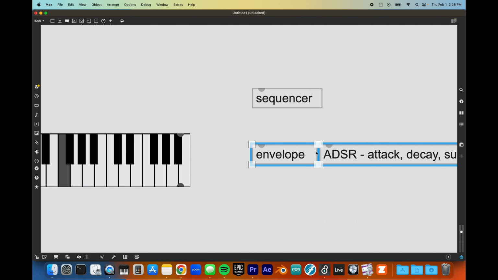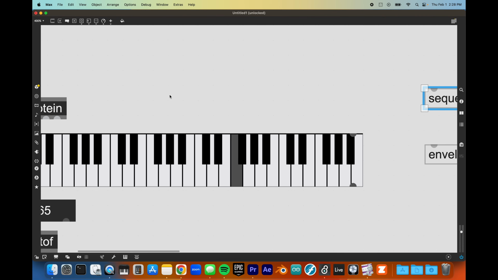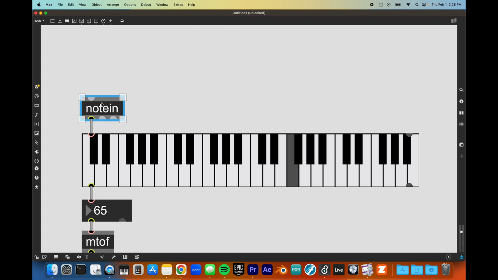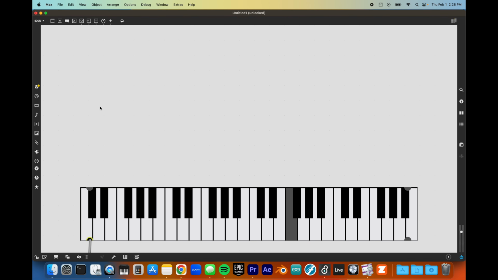So let's actually start with the sequencer because it's pretty simple to do, but it does come with some components. So the first thing is we don't need note in anymore because we're now going to create a sequence. So I'm going to delete that, scoot this down a little bit so I have some more room. And if I connect an integer box to the piano, you can see that if I put some notes in here, it is going to choose specific notes, okay? So what I want to do then is probably send specific note values into this box, all right? And there are quite a few ways of doing this, but we're going to do a pretty simple way.